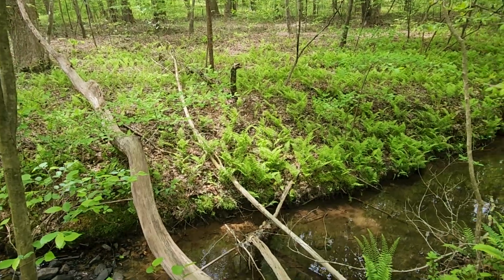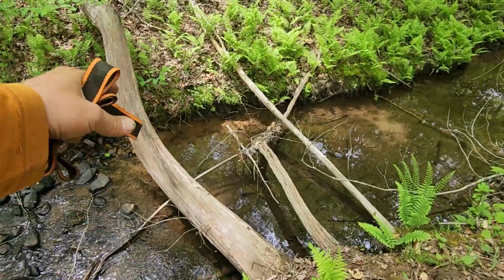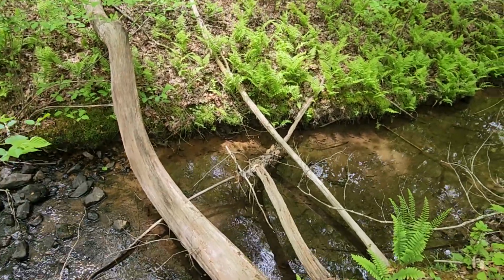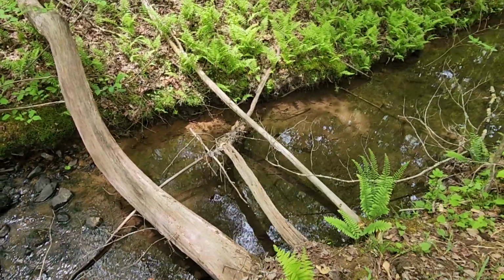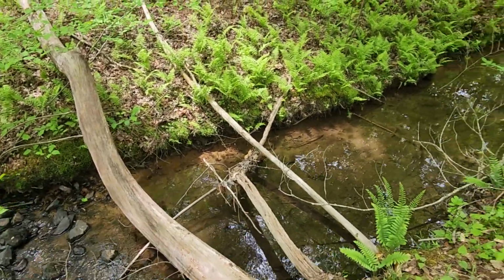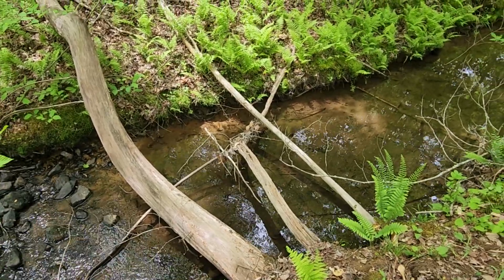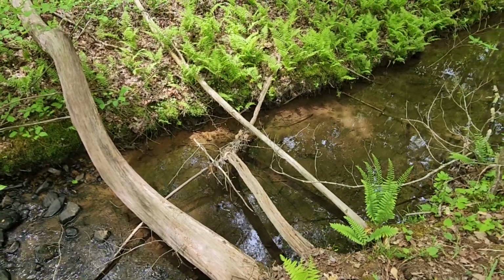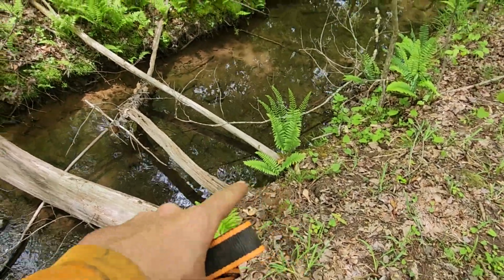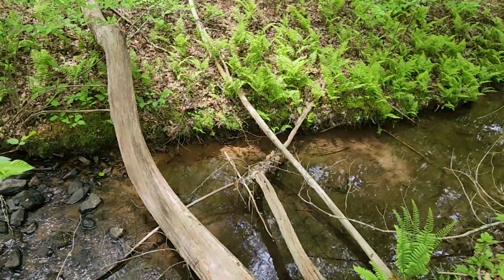So that being said, this here is a small, I'd say 6-foot gap in between the banks, and it's not right on the water where the water would be touching the bridge, and it's not really high either. The bank looks good. I don't see a lot of shelf overhang.